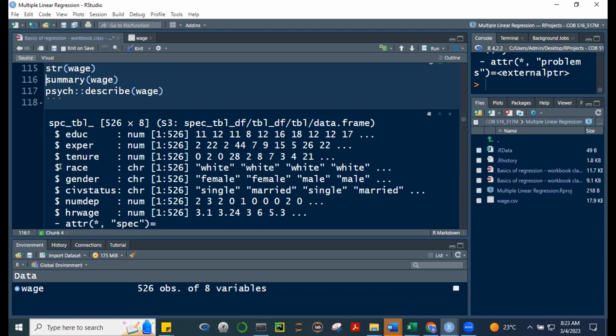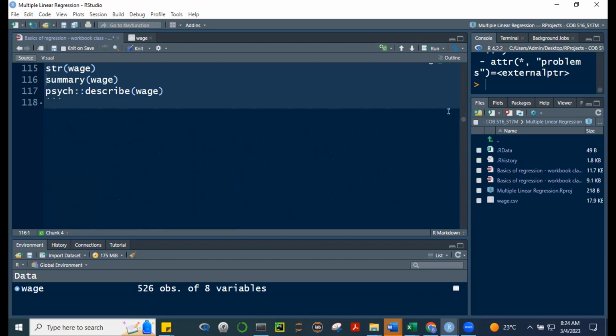So very important to understand the concept of the role of a character variable in a multiple linear regression. As we said, we do not use a character variable that cannot be treated as a factor. Okay? These variables, si race, white and non-white to, si gender, female and male, civil status, single and married. This can be used as categories. No? So we can see if there's any difference between the hourly wage of a white person and a non-white, female and a non-female, single and a married, okay, in terms of hourly wage.